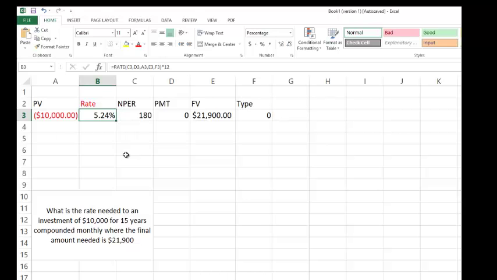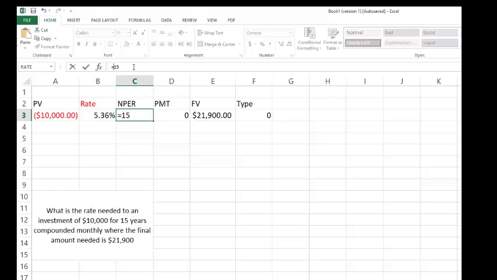If the number of payments is higher, then we also have to multiply that interest rate by the same number of payments. Because for example, let's say it was just 15 years and we didn't include the number of payments, then our interest rate instead of 5.3 would have been 5.36. It does change a little bit, but it isn't that extraordinary. However, you won't get the correct answer that you're looking for if you don't include it.